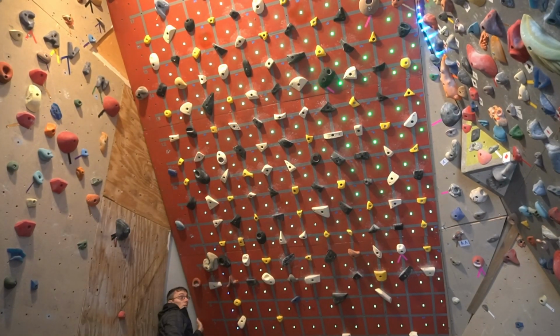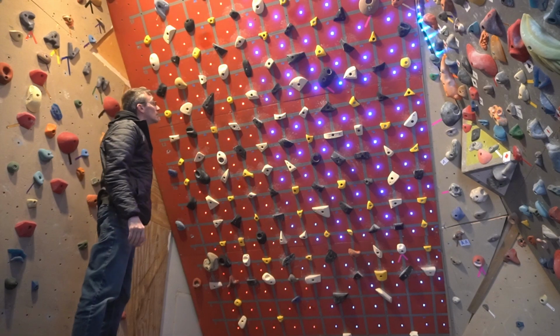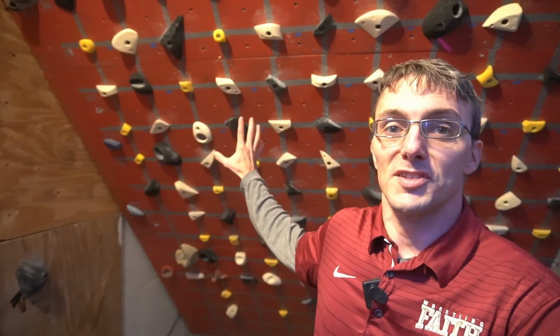So that makes it a little bit easier to see the hold when you're above it and you're looking for footholds. The other feature of that is there's actually T-nuts behind each of those holes as well. And so if I ever get rid of this specific setup, I have holes already ready for more climbing holds. And I even have future plans for this to basically double it up. So I have 2 MoonBoards, 1 LED set.